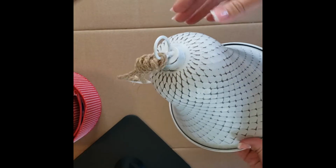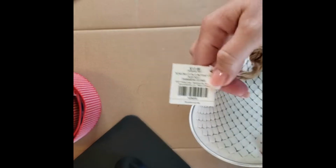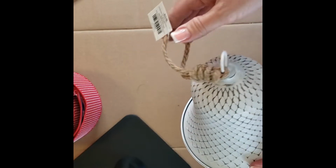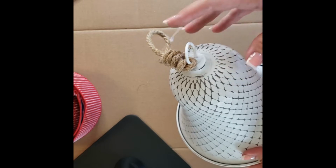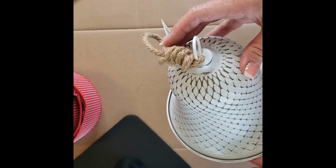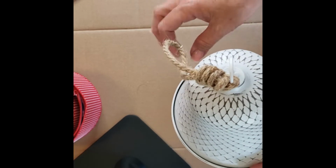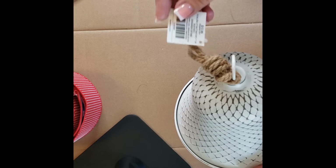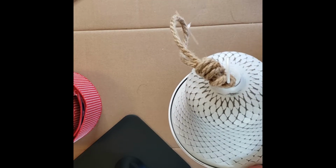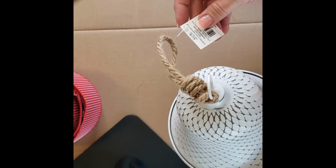First, this is the bell that I'm going to be using. This one came from Hobby Lobby. I got this last year at Christmas time. Now Hobby Lobby does have a galvanized bell, which I will show you. I've done one of those as well. They have the galvanized bell all year round. And so you can get that, and make sure you get it when it's 50% off. Every other week they have 50% off, so you can save money hitting up those sales.